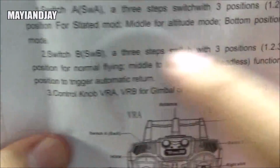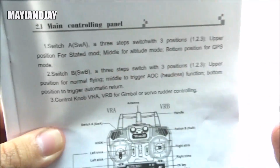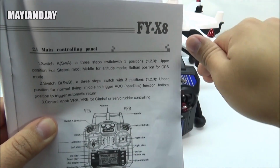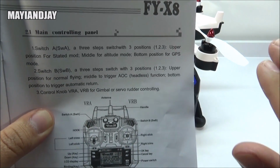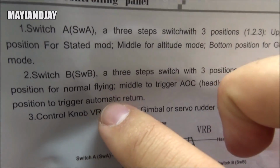The SWB function, on the other hand, the first option is going to be for normal flying mode. That's recommended for experienced users. Then option number 2 is for headless mode. That means that forward is always going to be forward, backwards always going to be backwards, and the same from left to right. And finally, we have option number 3, which is the automatic return.